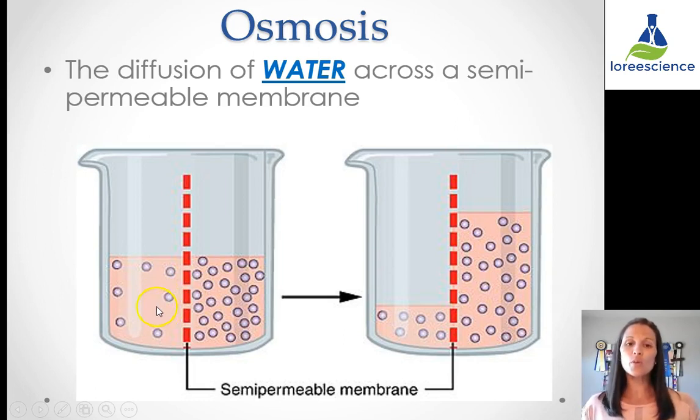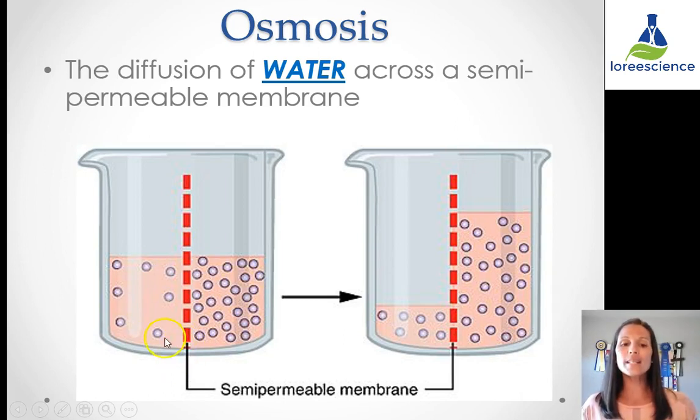So in terms of osmosis, water does the moving to reach equilibrium or equal out the concentrations. So let's look at this beaker here. We have a semi-permeable membrane that doesn't allow these purple molecules to move back and forth. So we can see the concentration gradient. There's a lot of them on the right, not so many on the left. Ideally, they would like to diffuse to the left, but this membrane is preventing that.